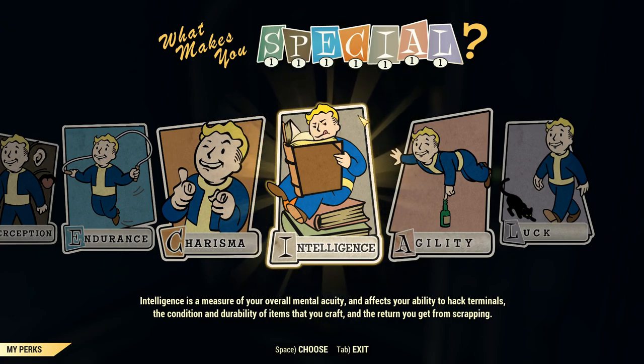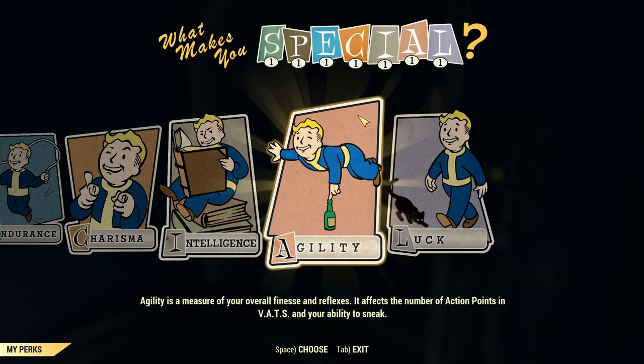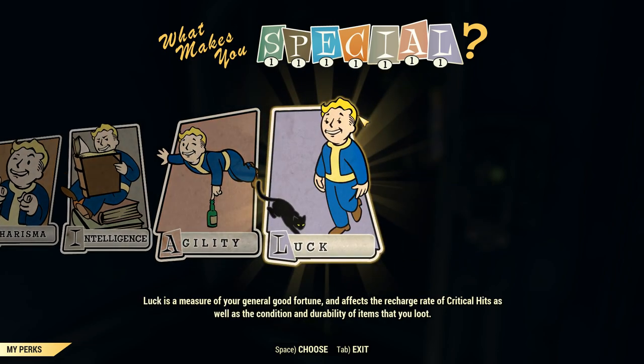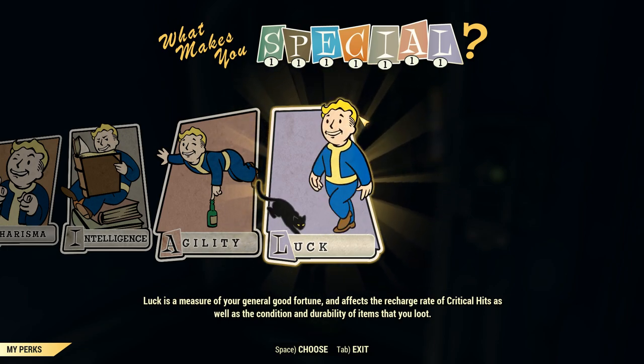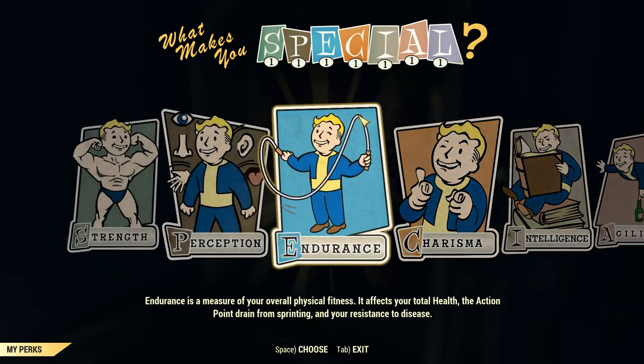Intelligence affects your ability to hack terminals and condition and durability that you gain from crafted items, and the return you get from scrapping. Agility is your measure of overall finesse and reflexes. It also affects the amount of action points and VATS and all that fun stuff. Which action points I don't really care about. Alright. Luck is your measure of general good fortune. It affects your recharge rates of critical hits, as well as the condition and durability of items that you loot. Good, good, good.